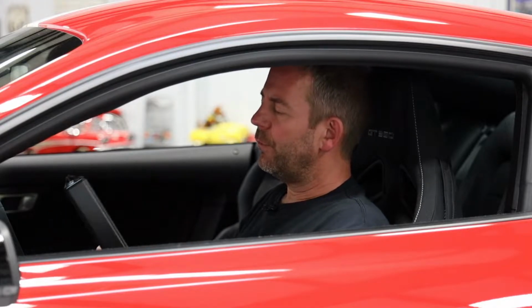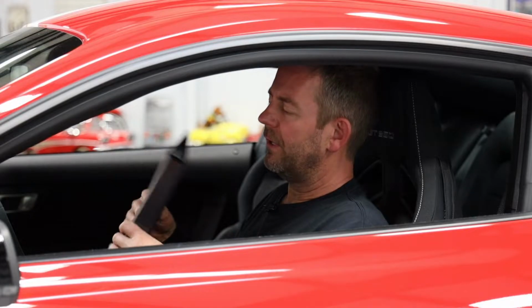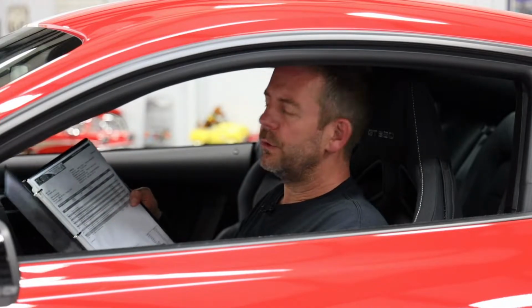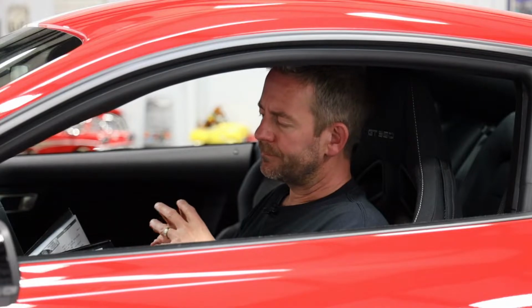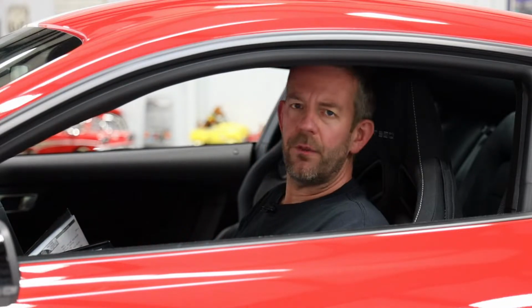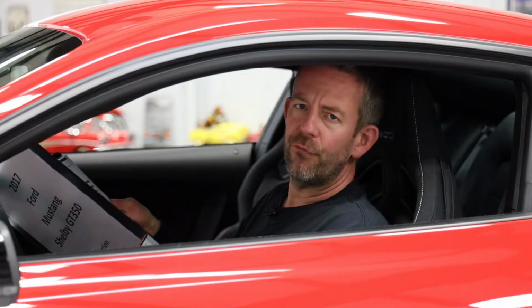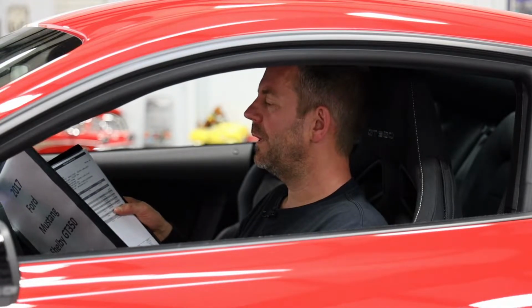For every vehicle that we sell, I do create a binder like this particular one here. That binder includes any information that comes with the vehicle, and it also includes our service invoice. Although this particular car only has 48 miles on it, we wanted to put it through our service department. We did a few things when it was in service. We invested a total of $1,484. That also includes the detailing that we've done to it.